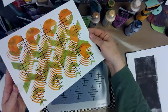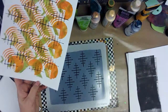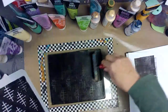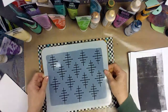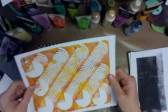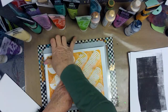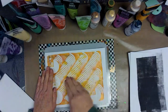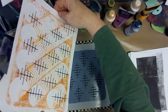There you go. See, just that little fine black grid on there. To me, that really does something to that print. There you go. There's your blue Q. And now I'm going to take the paint that's on here and I'm going to roll it again without adding more. And I didn't have a lot on there in the first place, so I don't know if that's going to work or not. We'll see. And I'm going to do it on this one. No, I'm not. I'm going to do it on that one. I don't know what I'm doing. And I'm really pushing it hard now. That came out pretty good, actually. Got a nice little print on that one.